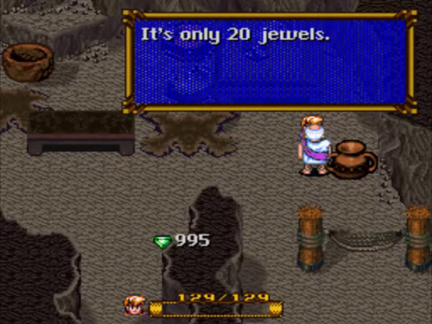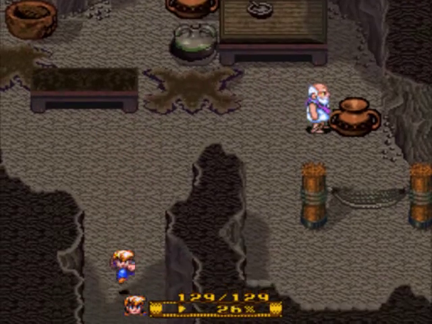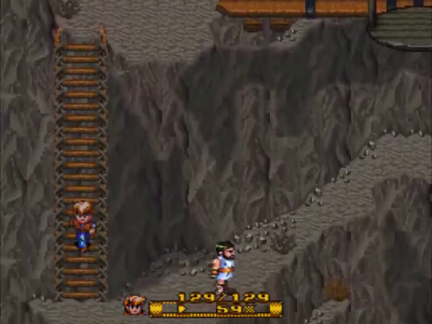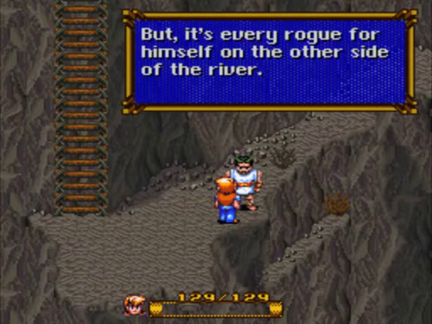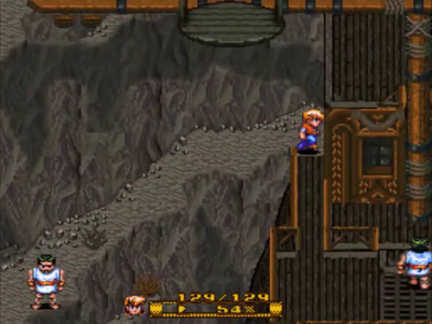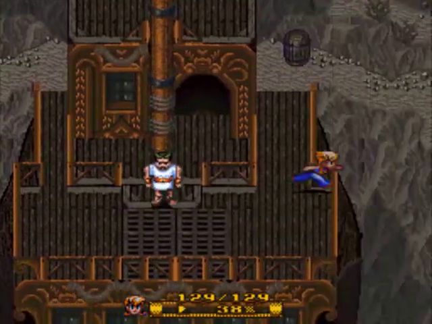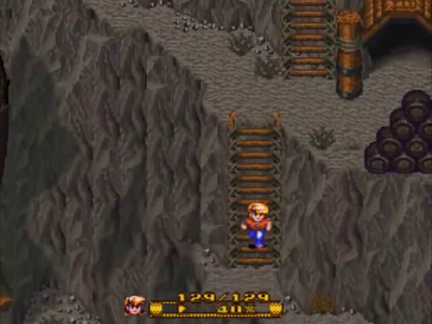Okay, so there's an inn here. No, thank you. No, I'll pass on saving right now. I just gotta try and figure out what I'm supposed to do. Okay. So there's a treasure on the other side of the river that we're supposed to look for. Oh, wow, it's just down here. How do I get back down? Oh, here we go.